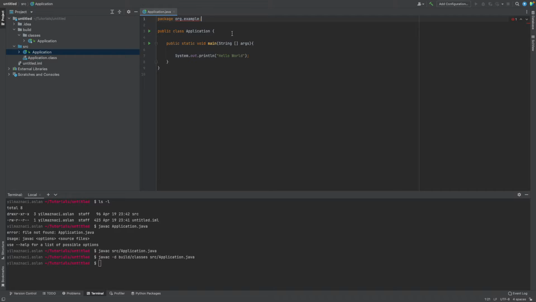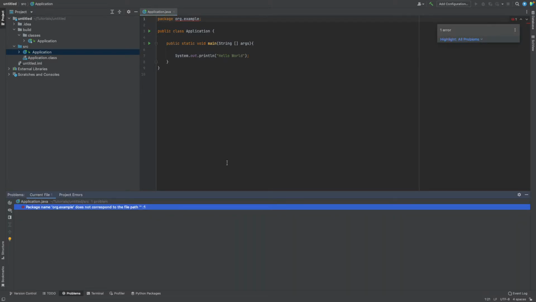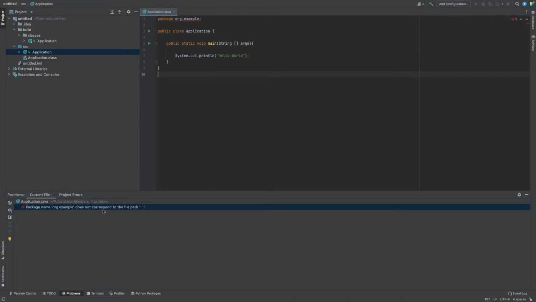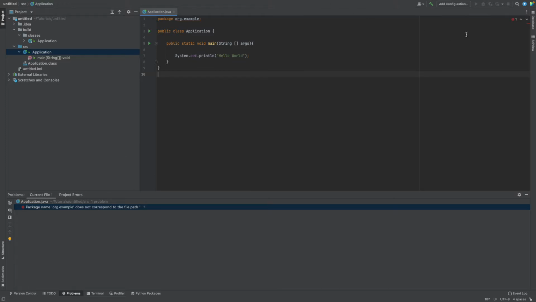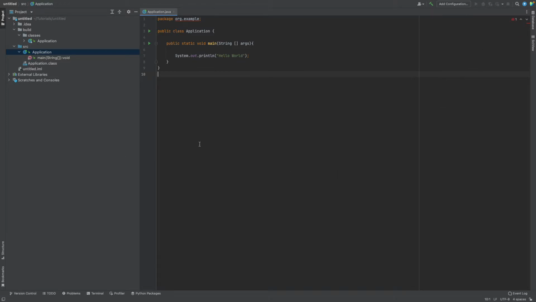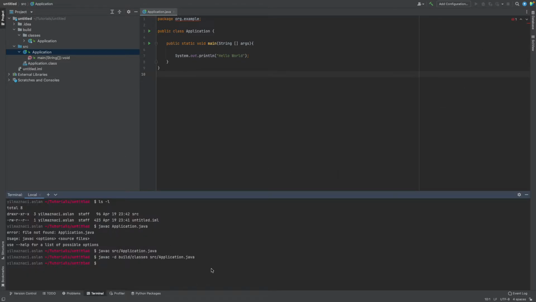Now IntelliJ tells me that it doesn't correspond to the file path. That's totally fine. We could create a package, which is just a simple directory, or we can just work like this. It's also no problem. Let's keep it, don't change it.